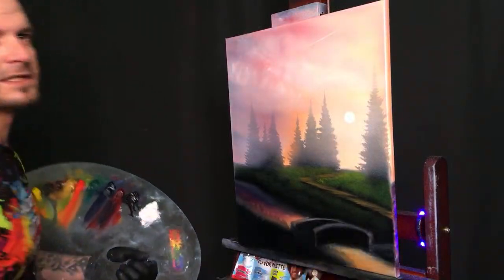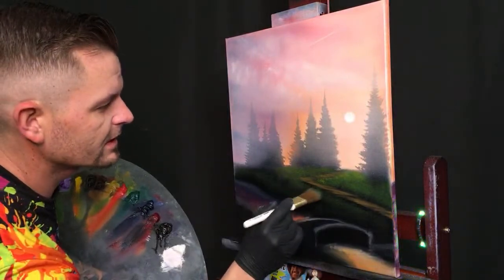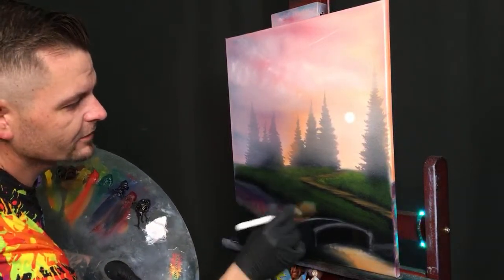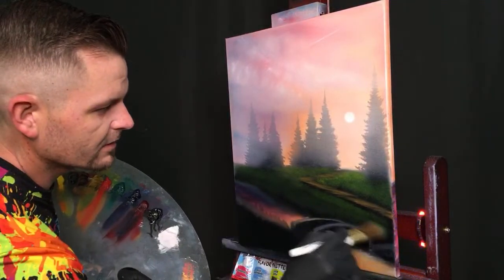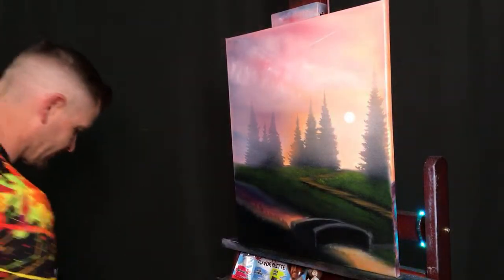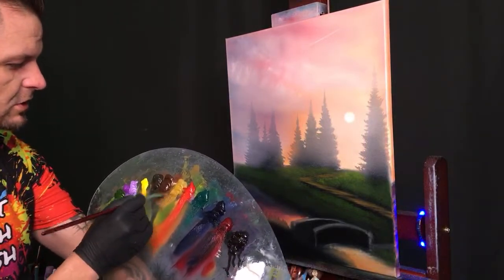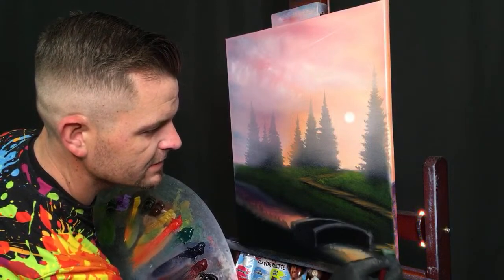Little angles, little differences, little things help — just working in that progression of color where you're starting a little bit brighter up here, and as it gets further down you're dropping more paint off the brush, so it's not the same color everywhere. It doesn't even need a cabin — it's so stinking pretty like that. Come down to the edge of our grass a little bit. This might be the shortest painting of all time because I could literally put some grass over here on the side and call it done — it's just gorgeous.